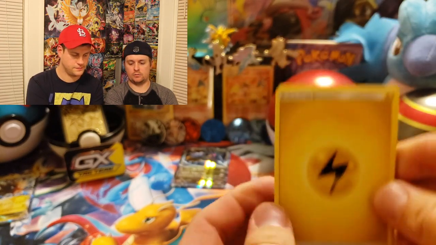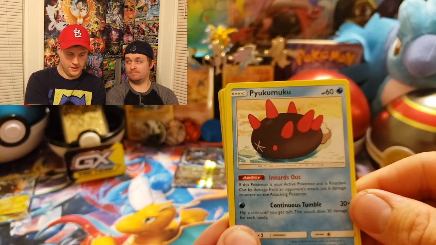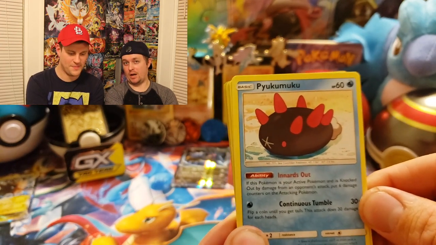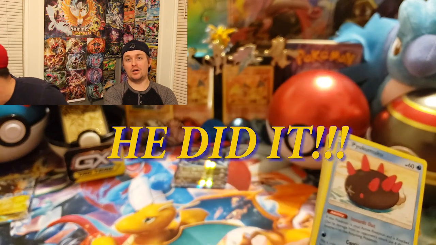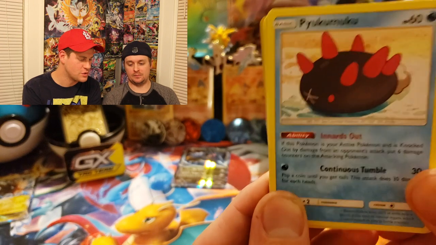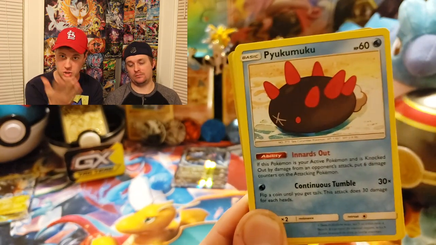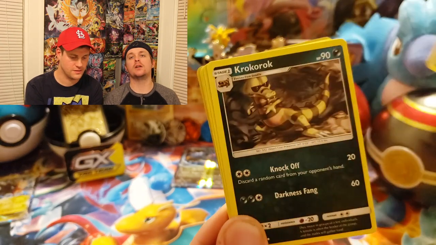Lightning Energy. Doing this from a different angle, so. You want me to try? Try it. Pyukumuku. Very good. Pyukumuku, that's what it is. It's just weird to say. It's a pukey little sea urchin, technically a sea cucumber. It's a weird Pokemon.